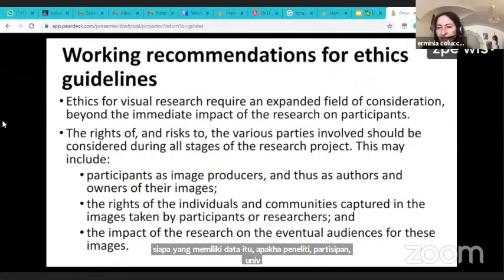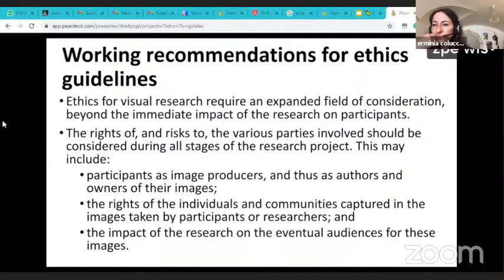So there are three very complex aspects of this. One is about ownership, one is about rights of the people who are represented in these images, but also the impact the images can have on audiences, because obviously showing a photo or sharing a film can have a very strong emotional impact compared to sharing more traditional research. Quantitative research, numbers, don't have particular emotions to them, and qualitative research might also have less impact than using an image. So we need to think about impact as well.